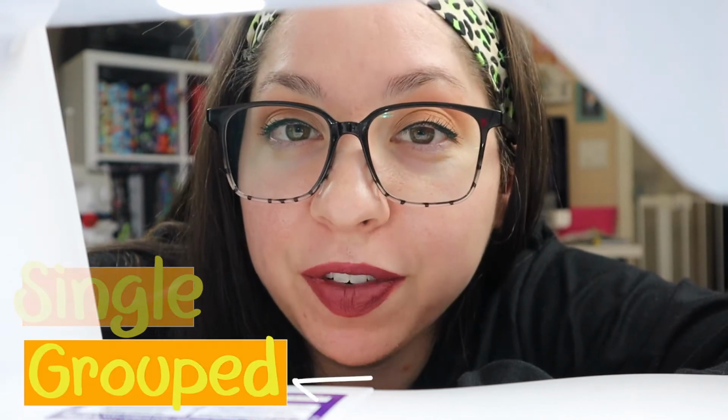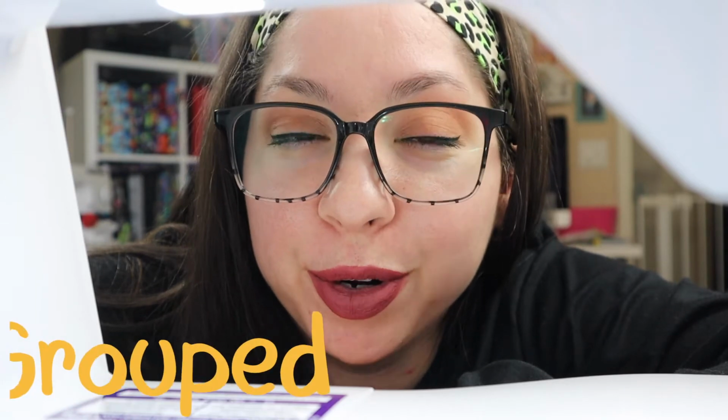Okay friends, let's talk about the most important part of this whole process, and that is making sure that you have the correct file on your embroidery machine. So how do you know that you have the correct file for a grouped Feltie stitch out? Well, if you're ordering from me, you'll notice that when you look through all the titles of all the files, in parentheses some will say single and some will say grouped. The grouped files will give you the multiple Felties on one sheet. So that's what we're looking for. We're looking for our grouped files. Make sure that you have those on your machine.